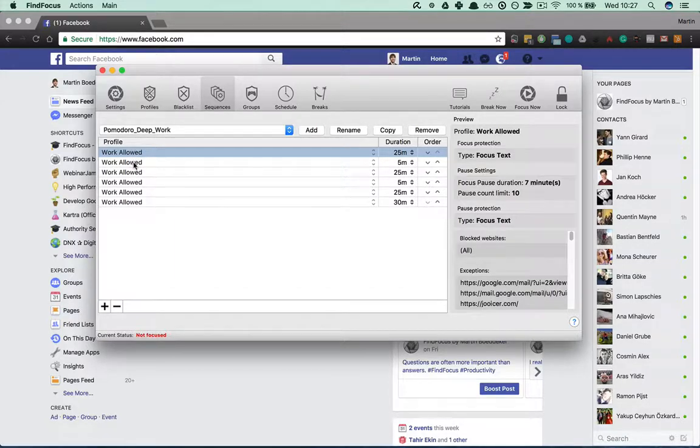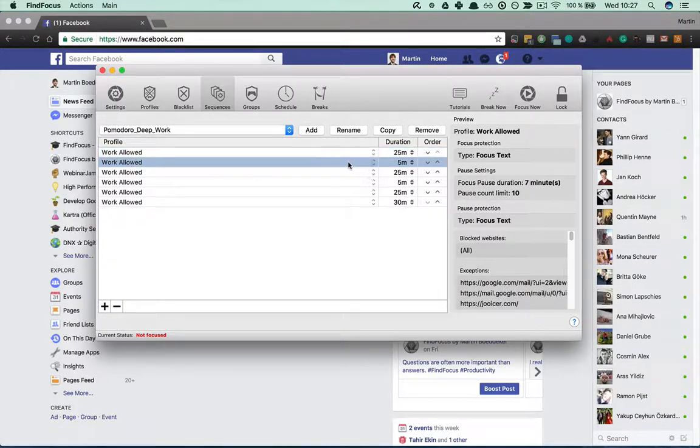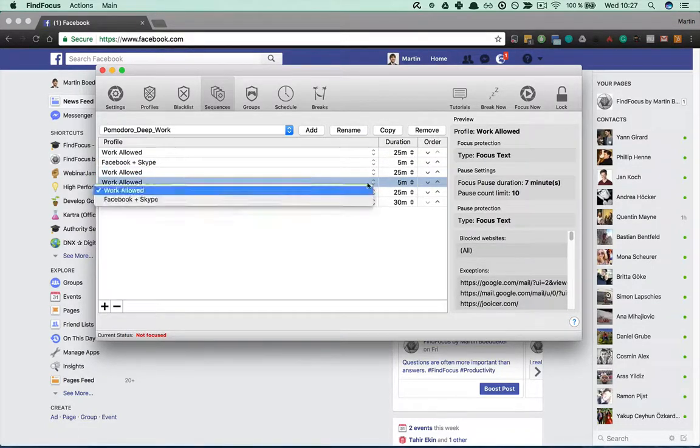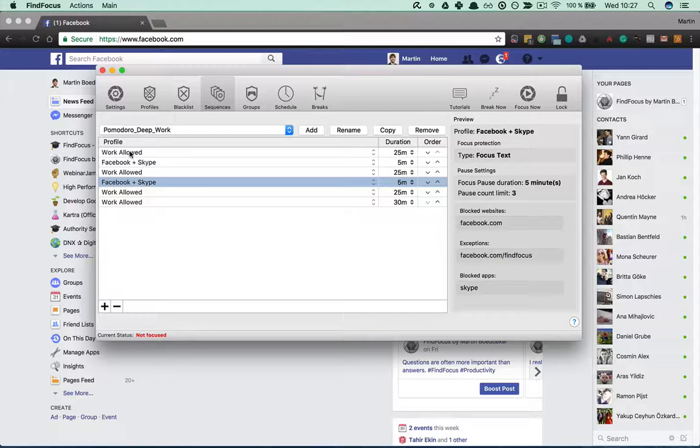Pretty self-explanatory. Pretty obvious what to do, and here we can choose from the selected profile, and this would mean we have like one profile where I only allow website that I need for work, and in the break I will have the option to make changes to my Facebook group.